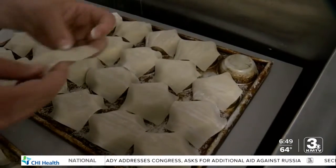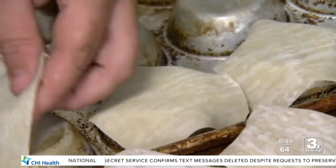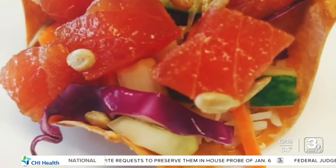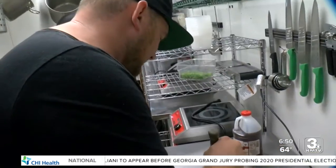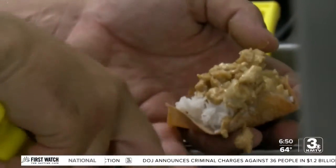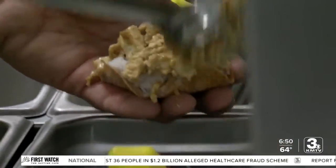We've definitely done events where we've done over 2,000 wontons in a day — like in one shift. Holy smokes! If you want it, chances are John makes it. We've done seafood wontons, chicken wontons, vegetarian, vegan wontons, and breakfast wontons. He showed me some of his signature flavors, like the peanut butter chicken. The sauce is made from a little soy sauce, ginger, and honey — like most things here, made from scratch. It comes with basmati rice, peanut butter chicken, the sauce, and green onion on top.